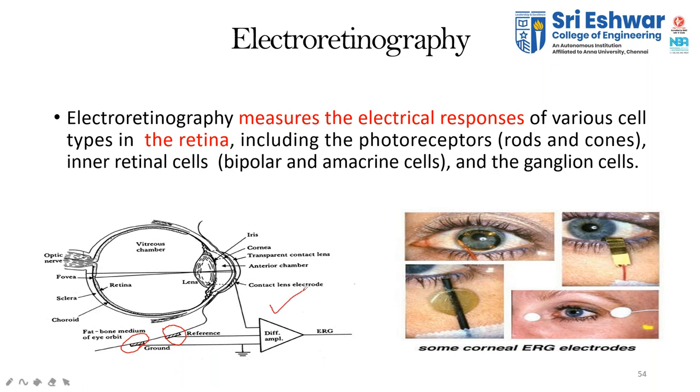Why are we going for amplifiers? Because the signal taken out of the human body is a low signal, in a small range, so I'm going to convert it into a boosted signal with amplifiers. This differential amplifier gives the difference between the extracted signal and the reference signal. If there is a mismatch in these two signals, then obviously we know there is some problem in the eyes. If it is equal or normal, then we conclude that the eye is working properly. Likewise, we take signals out of the human eye.